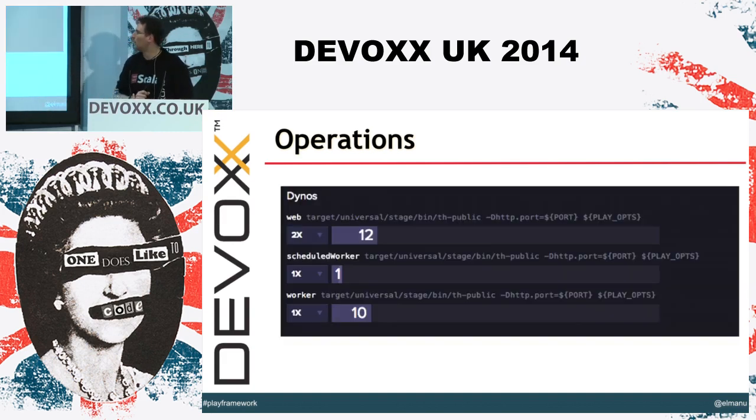So this is how the dashboard would look like. You can see we have web workers and different kinds of nodes. We started introducing a new kind of node, which are taking care of asynchronous tasks here. And you can slide these things up and down, except for the middle one, which we only want to have one of. It's a node that will tell others that they need to do something now, or that take care of doing work that should only happen once. So we don't want more instances of that. Okay.